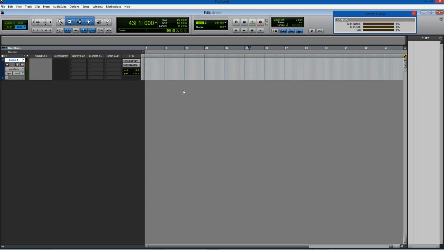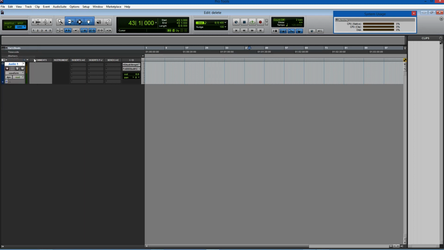So when you make a track, it may or may not look like this over here and also on the timeline. So right here, there's a little drop down menu, and this is what's going to be shown on the timeline. You got lots of different options here. You got bars and beats, minutes, time code, and so on and so on. There's a lot of stuff you can change here. If you want to make more room on your screen, you can take these out. If there's a little check mark, that means it's on. If I want to see time code, I can just check that, and now time code's checked, and I can see time code right here.